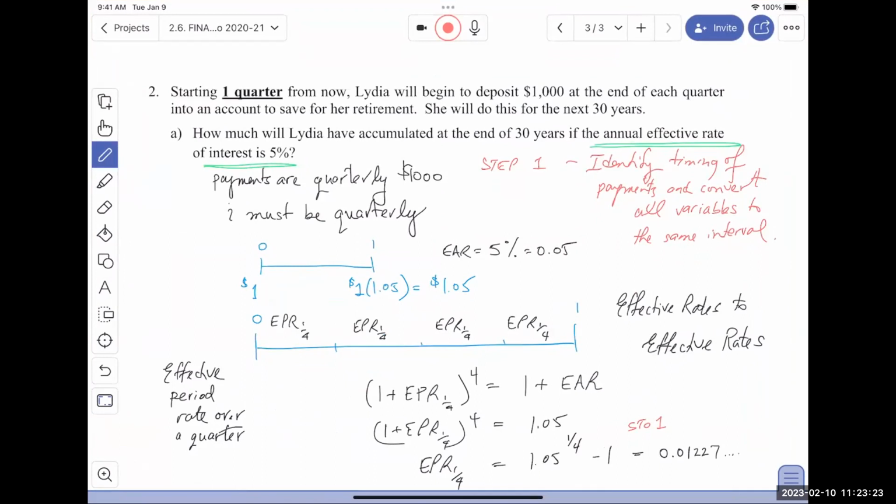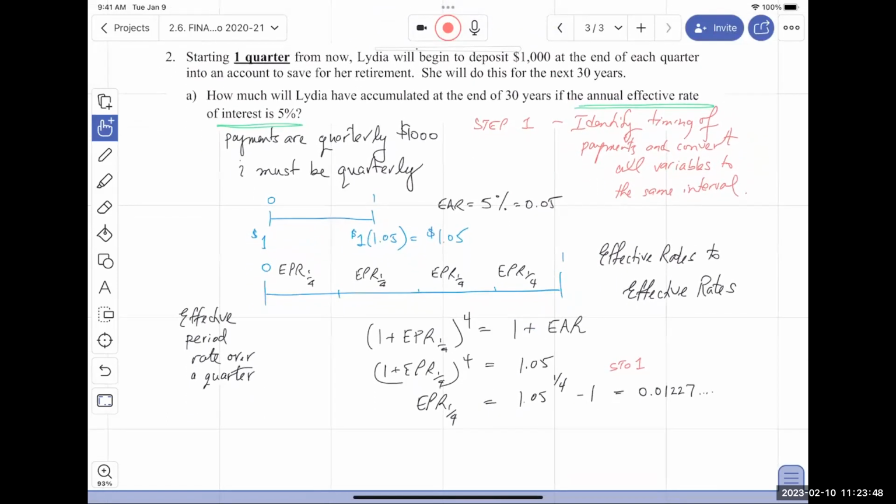Now you have the rate, you have the dollars that are paid quarterly. And the only other thing you have to change is what? What other variable do you have to change? The period, yes. So we have to convert 30 years into how many quarters? 4 quarters. So how many would it make? How many quarters in 30 years? 120. Excellent.